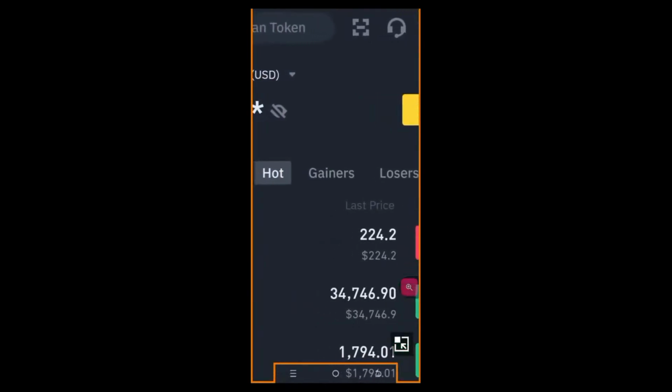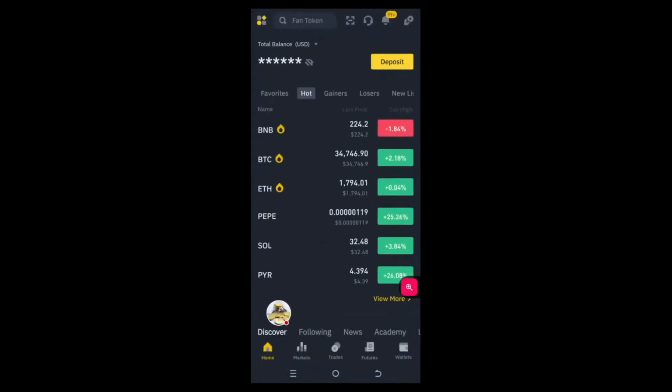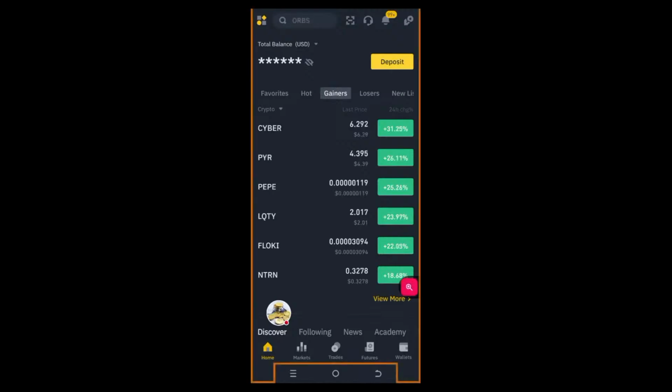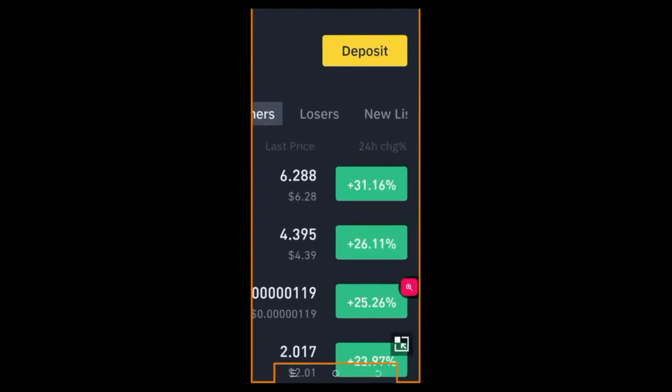The reason why I like to use gainers, and let me show you this, is because when a coin is pumping, there is more likelihood that it will continue to pump at least for another 24 hours. When a coin is in pump mode, like someone asked me, what do you mean by pump mode? I'll explain that in a bit, right? When a coin is in pump mode, take a look at this. Don't forget that this is a trading session, and we're also having a tutorial alongside with it. Now look at this, right?